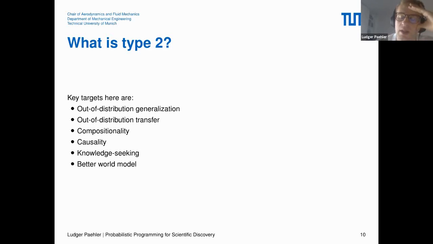Compositionality: on that end, we already saw what DreamCoder can do, and that shows signs of compositionality, but it's not really a full system yet. It's just a glimpse of these potential capabilities in that direction. Causality is generally a big buzzword right now, to find causal structures. Knowledge seeking basically goes towards the conscious: we have this inherent curiosity baked into your algorithm or your agent. Again, especially with agents, being able to find or define better world models would be really helpful there.